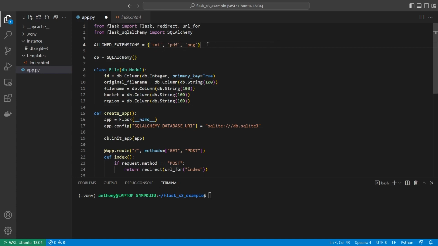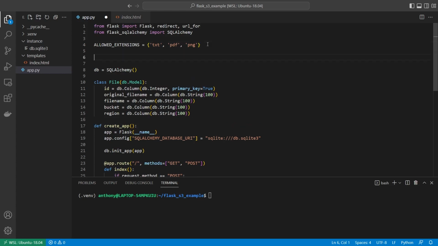And then also, I want to create a function that will basically determine if the file that was uploaded has a file name that is allowed. So of course, this isn't checking the actual binary data of the file. So if someone names their file like whatever.txt, but it's actually like an executable file inside with the binary data, this isn't going to catch that. So this is just a simple file extension check. If you wanted to have more checks, you could, but for the purpose of this video, it's going to be pretty simple.